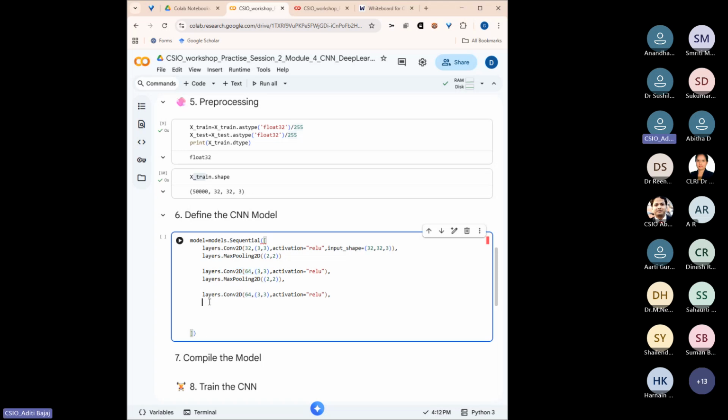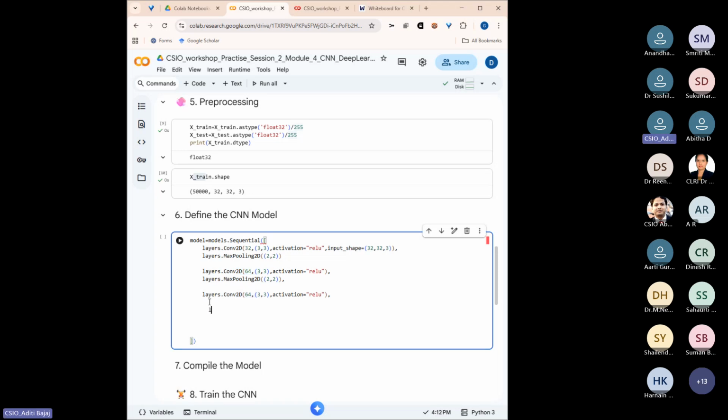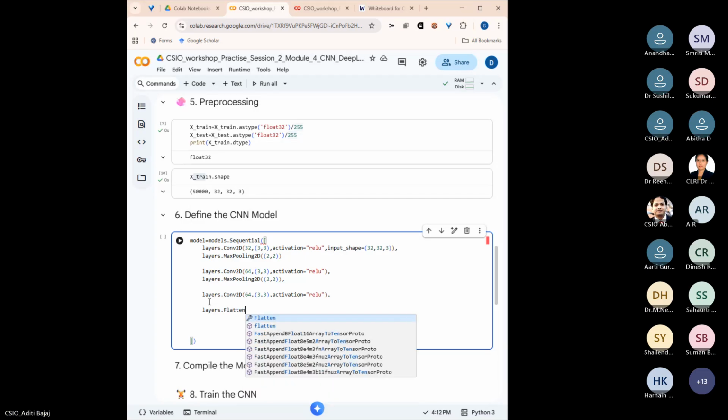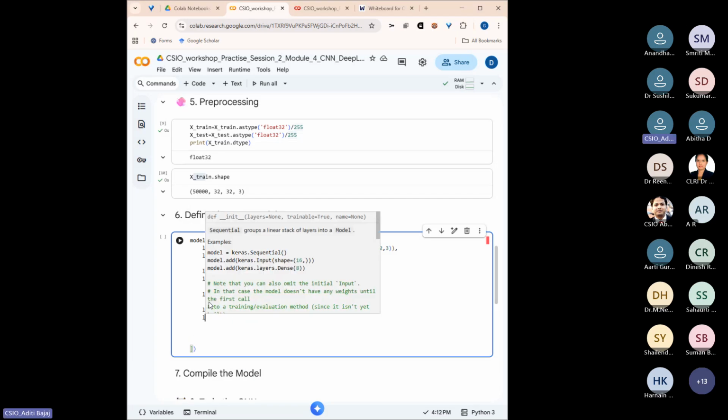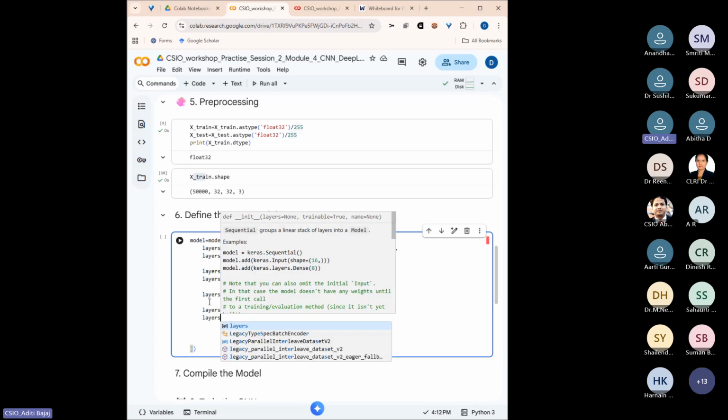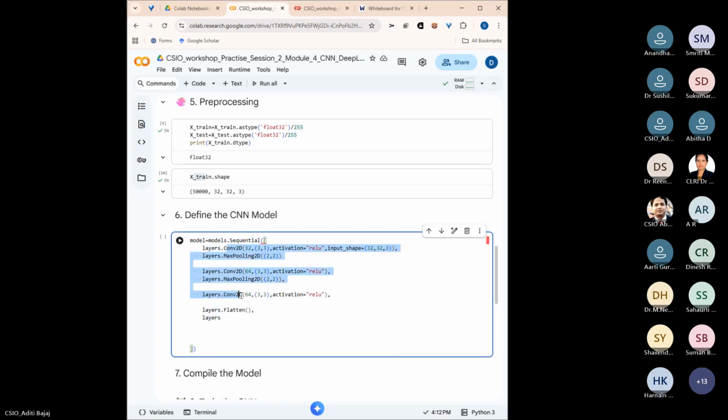And now finally, after this, we will flatten the layers. Layers.Flatten. And after that, a dense layer will be applied, because once we have flattened, in the final layer we want our model to classify the 10 objects, like mentioned here.